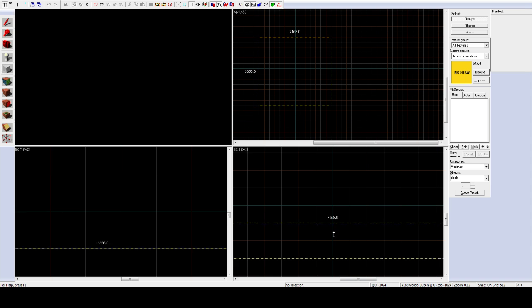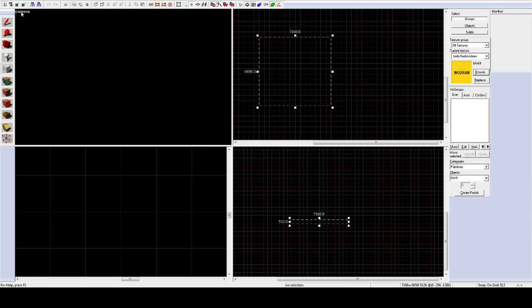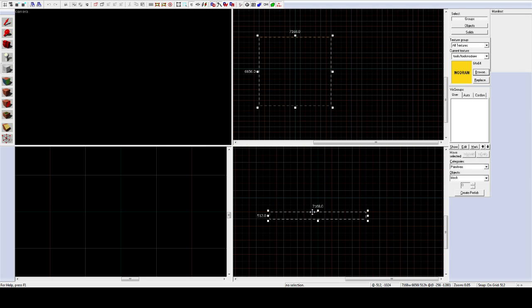The reason why I suggest using the big grid size at first is because if you work in very small dimensions, every time you want to edit your level, you're going to have to work in those small dimensions.